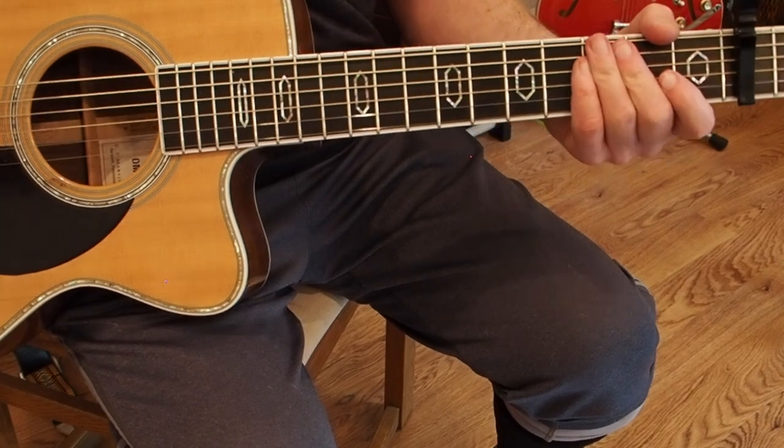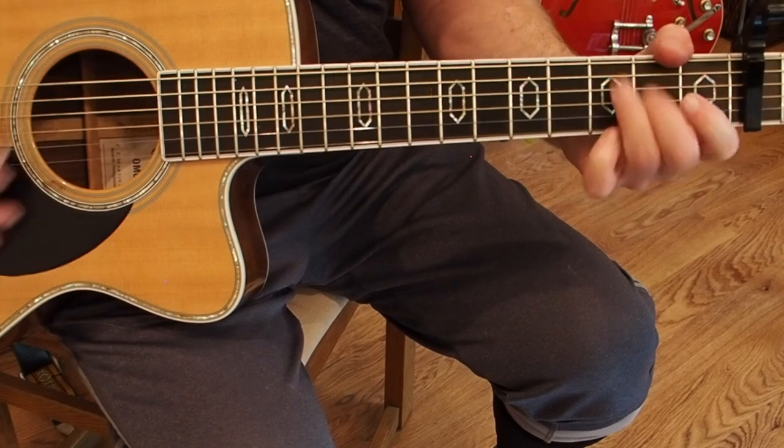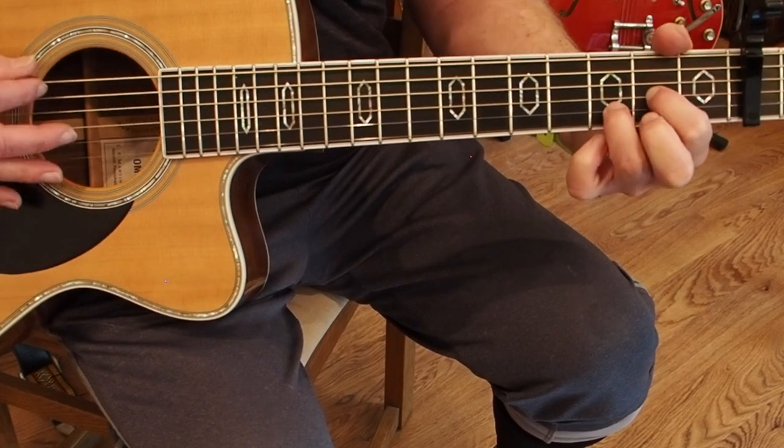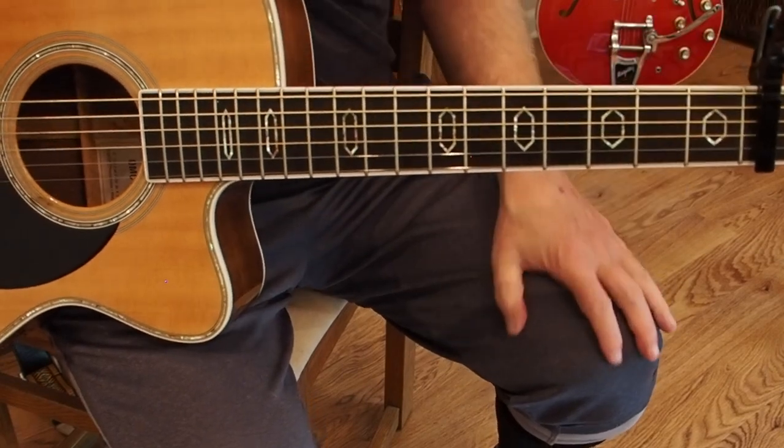So that's how he ends that section. To the Marley Bone Road. All right, and then comes the instrumental part.